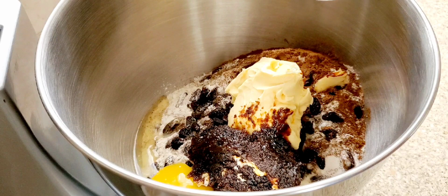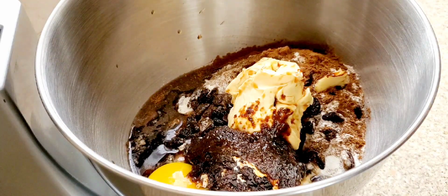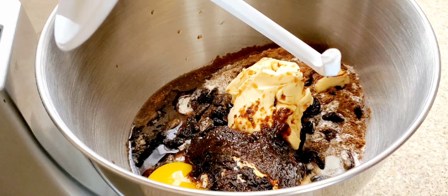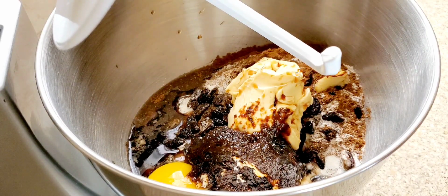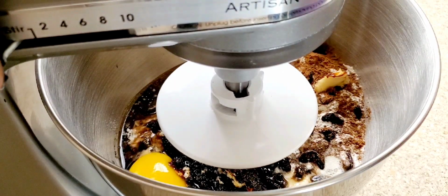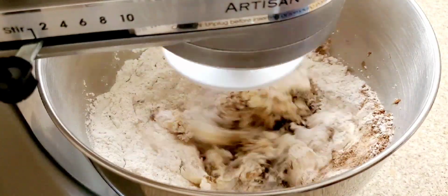Add 1 egg, and at this time I'm going to add my mixed essence, and I'm going to use my paddle attachment. Why I love to use the mixer for this is because it makes my work easier, all right? Yes, the mixer does it all. Put it on 1 and let everything mix together.